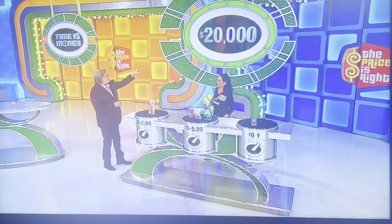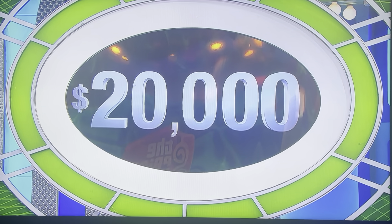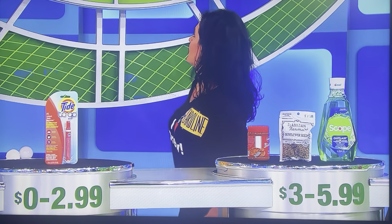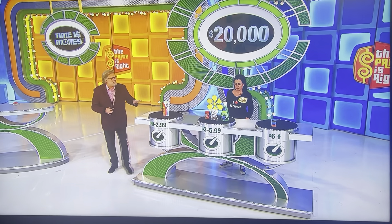So what's going to happen is when I say go, the $20,000 is going to start counting down to $0. The faster you can put these in the right place and rearrange them and run over and hit the button to get it right, the more money you win. This means you have to go back and still rearrange them. Keep going until you hear that ding. And whatever money is left when the ding goes off, that's how much money you win. Thousands of dollars still at stake. You can still do really well. Ready? 1, 2, 3, go!